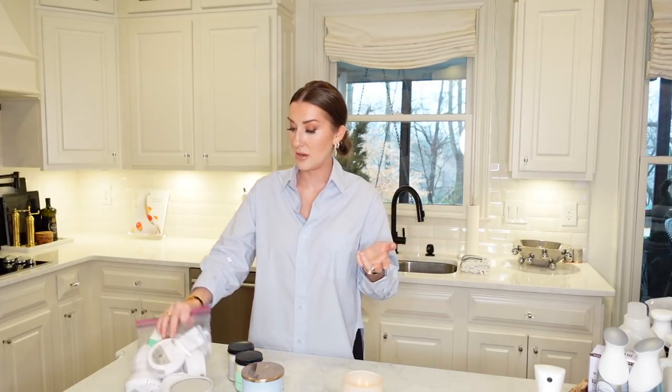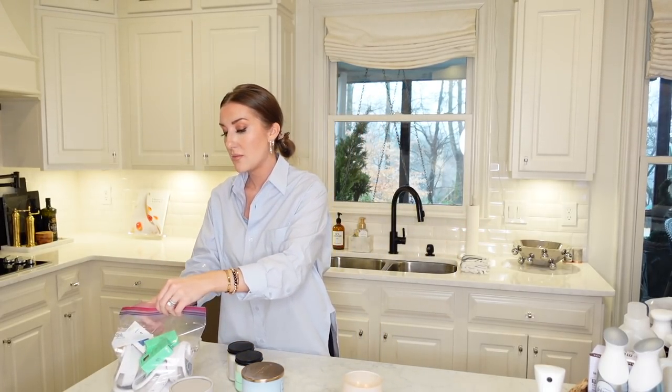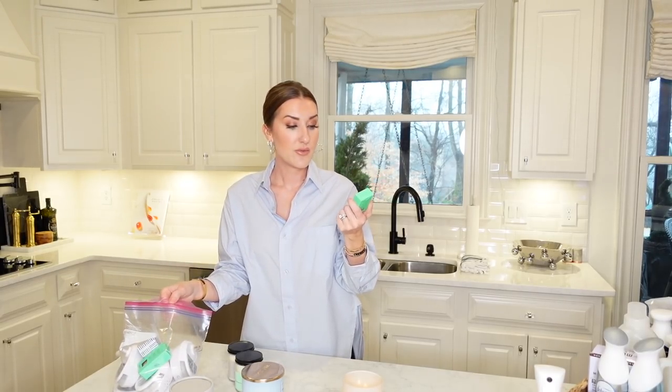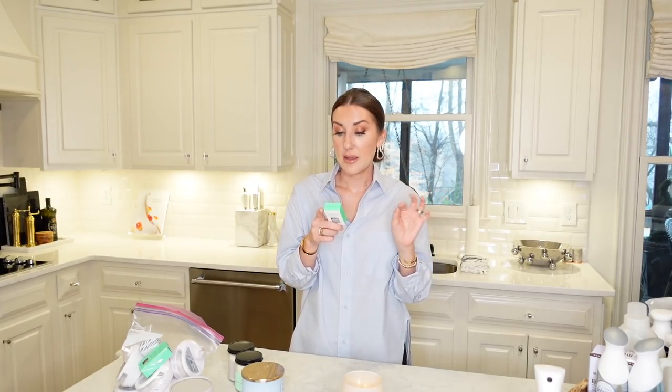I do love those. But if you've got a house that smells like a dog and you put in a wallflower or a Pura diffuser, it's just going to smell like dog at Bath and Body Works. I really like these Puras. They say the scent is totally safe for dogs, and I do think they have better ingredients — clean, great.